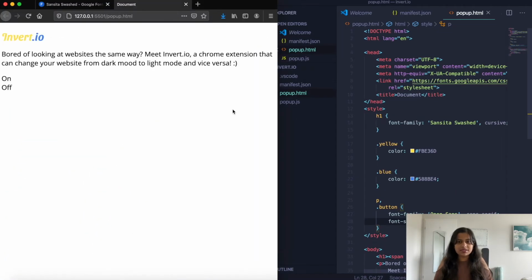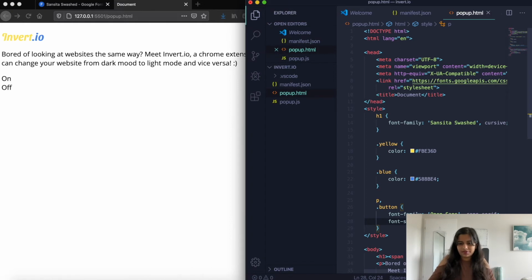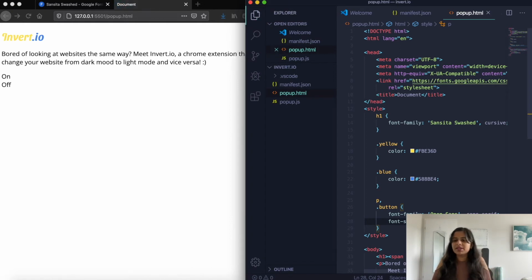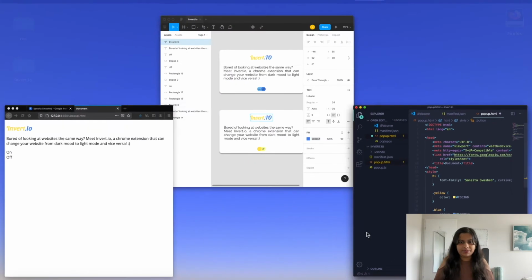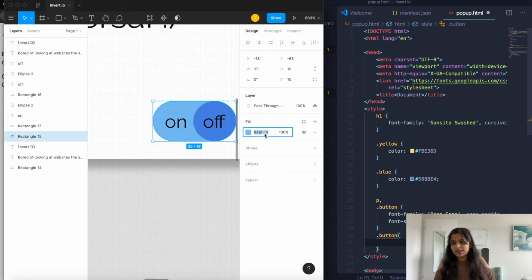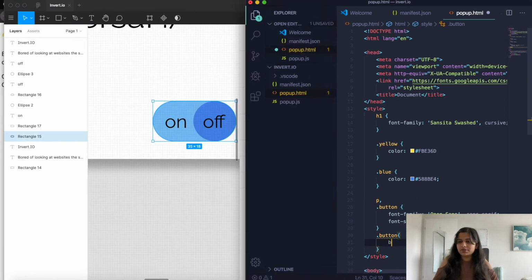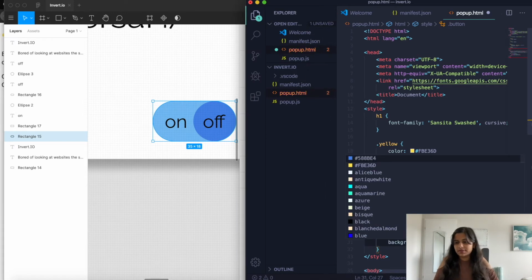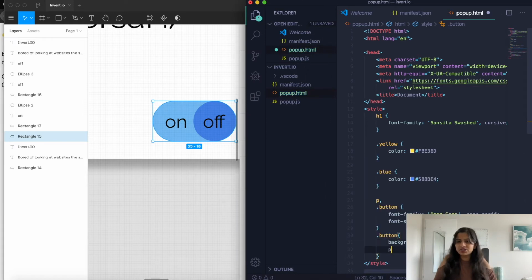All right, let's see what that looks like. It's a bit big, so let me just make it 1.15. I guess that's okay. The next thing we want to do is actually make the button look like the button. So button, and get back in here and give it this background color. Let me copy that, and background color, and let's give it the right background color. Next, we want to set the position to relative so we can position the circle on top absolutely and mess around with it.